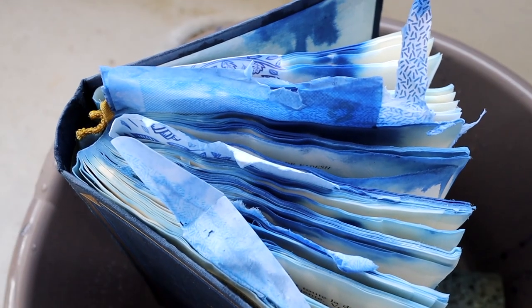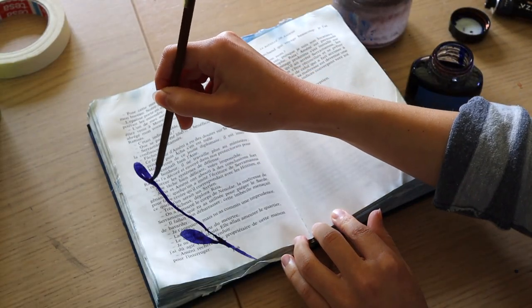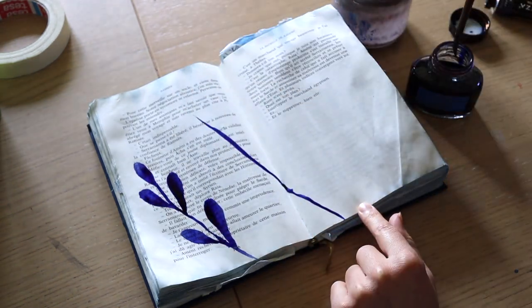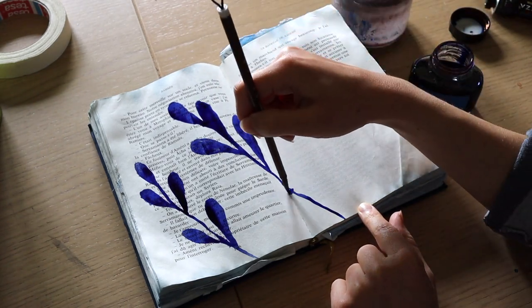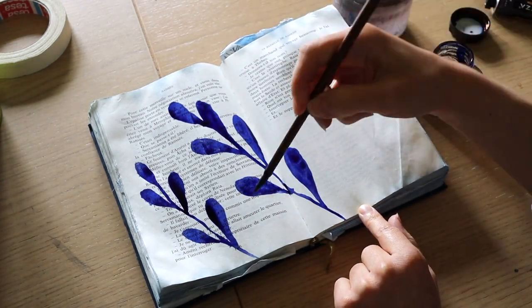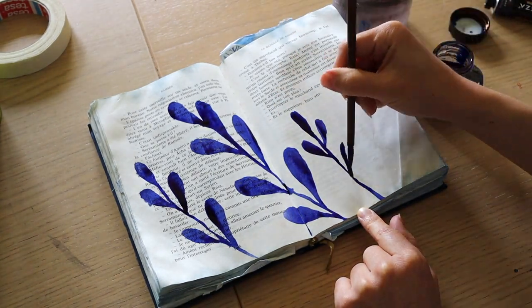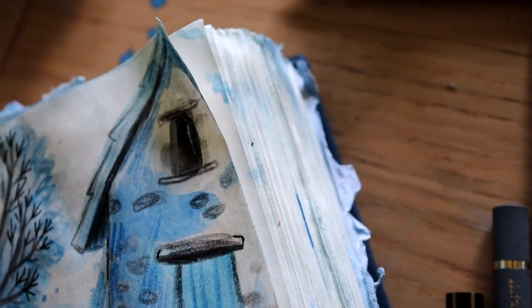After spraying my journal with blue ink, I dried it a little with a hairdryer, and then I let it dry by itself for another night. The next day it was still a bit wet, but I could start drawing on it. I started making illustrations in it, but that's just the beginning.